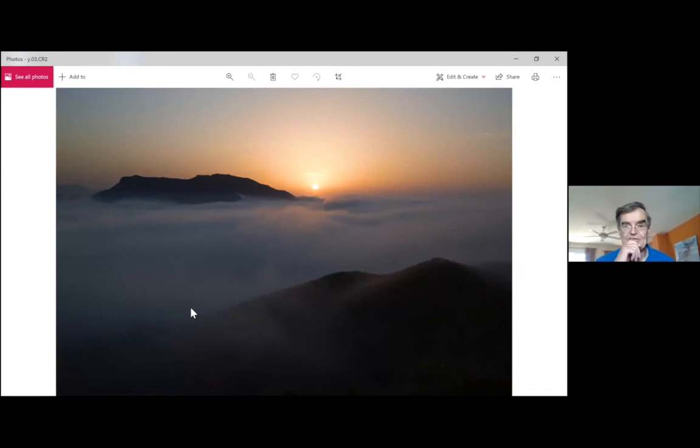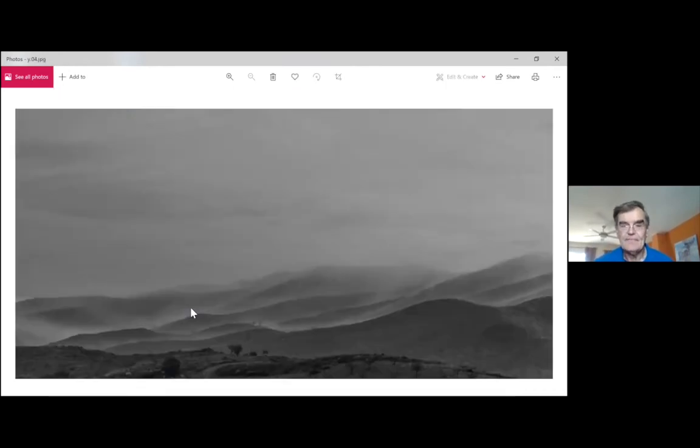And taken just up the road from where I live here. I like the wisps of cloud and the sun coming up over the top. I should have highlighted the foreground a bit more, but a nice rosy sky. And finally, I was attracted by the way the mist was lying in the little folds on the hillside, just from my house.